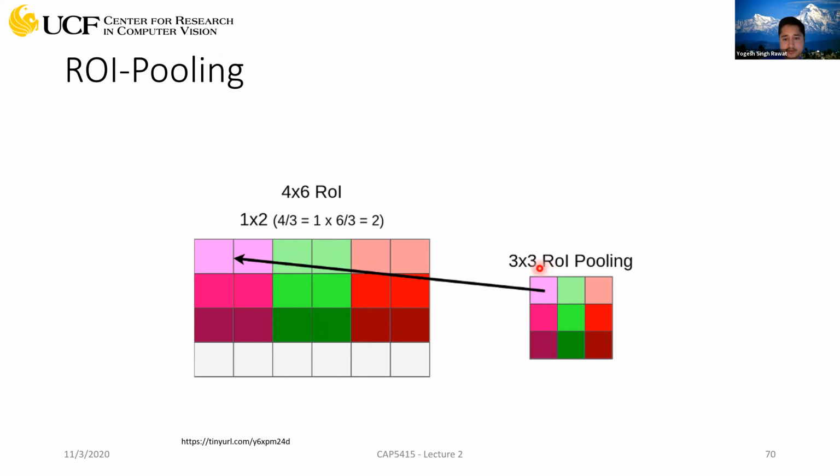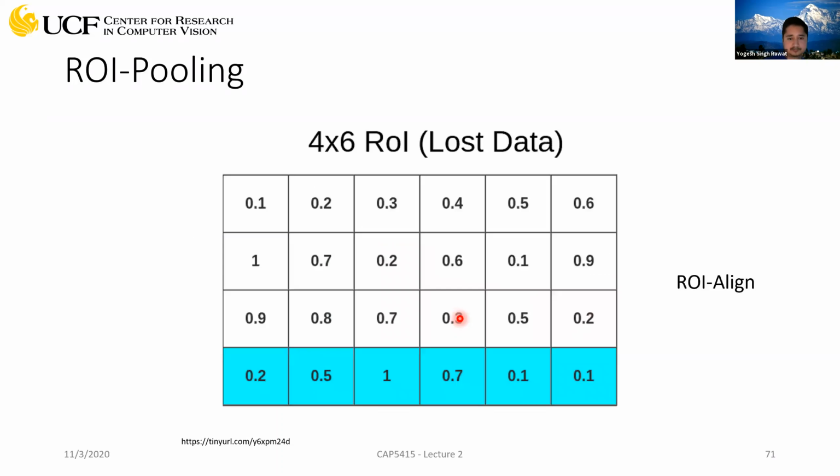And in the width, like you can see, you can easily take like 2 pixels at once. And what you can do is you can perform a max pooling operation on these 2 pixels. So whichever activation is higher, you will just pick that. Same with this, and same with like all the locations. You just have to perform max pooling. Okay, so all this, when you combine it together, is called ROI pooling. And this is like just one sample feature map, and this is your lost information.